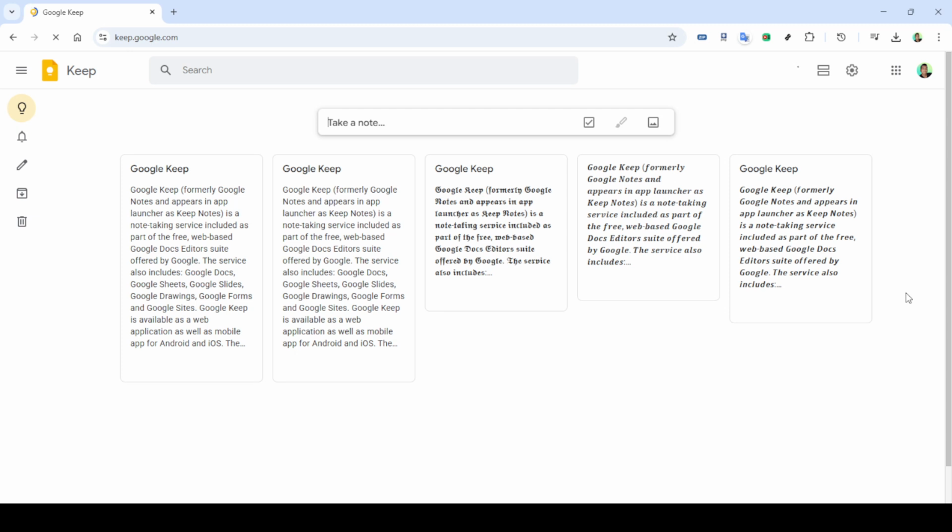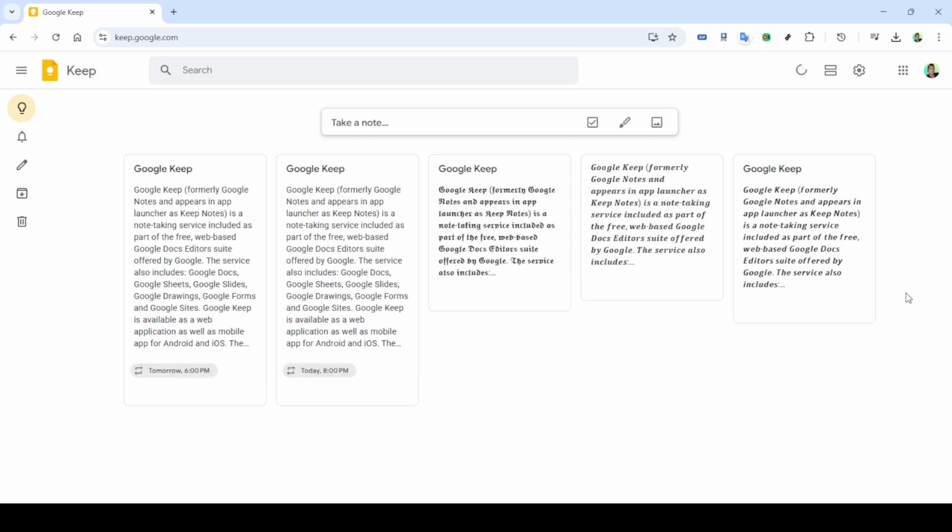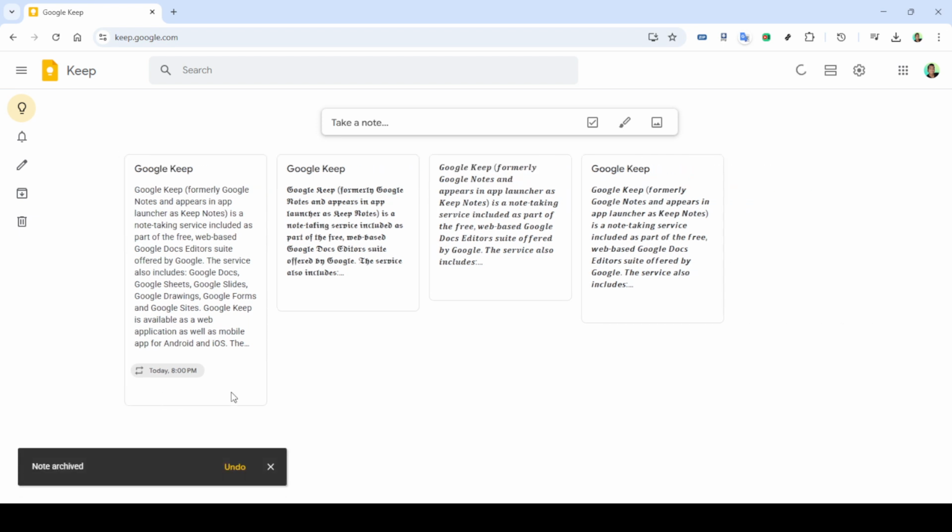First, navigate to your Google apps. If you're using a desktop, you can do this by clicking on the grid icon in the upper right corner of your Google homepage. This little grid is your gateway to all the fantastic tools Google provides. Among the various options available to you, you'll need to locate Google Keep. It should be listed among your other apps, but if you have trouble finding it, you can always use the search function by typing Google Keep into your browser search bar.